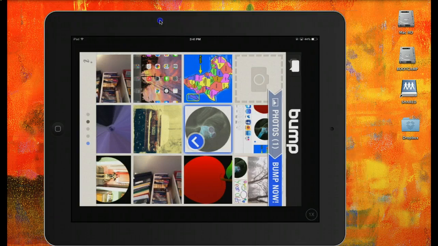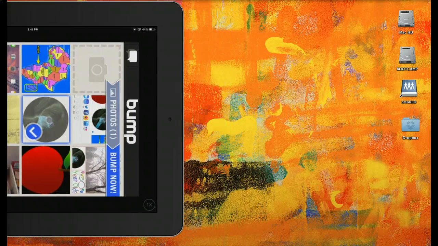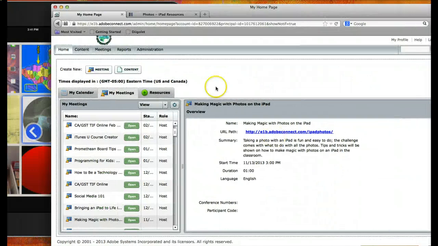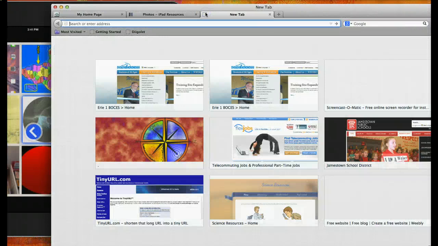Now I'm going to show you something on the computer which is pretty cool. It's going to bring up the internet here. Okay, bringing up the internet. And I'm actually going to go to bu.mp. I know that sounds strange.